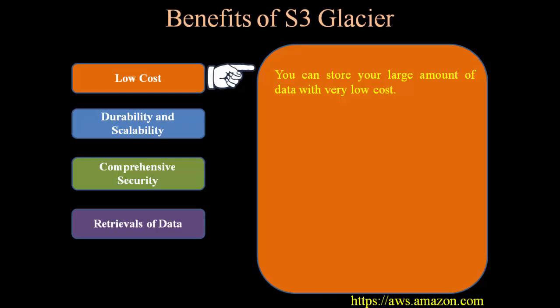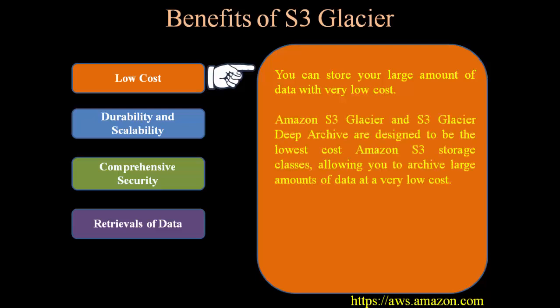As we already discussed, you can store a large amount of data in S3 Glacier at very low cost. Amazon S3 Glacier and S3 Glacier Deep Archive are designed to be the lowest cost Amazon S3 storage classes, allowing you to archive large amounts of data at very low cost. You pay only for what you need with no minimum commitments or upfront fees. This is the benefit of S3 Glacier.